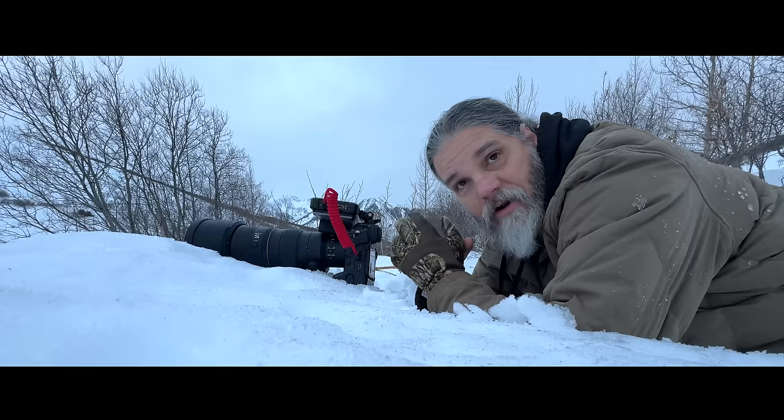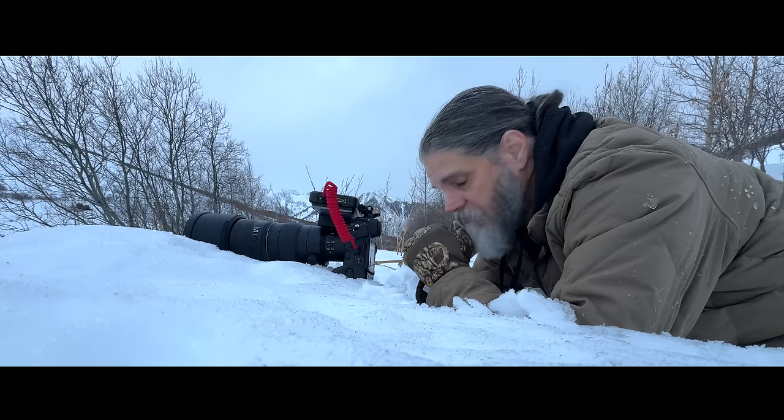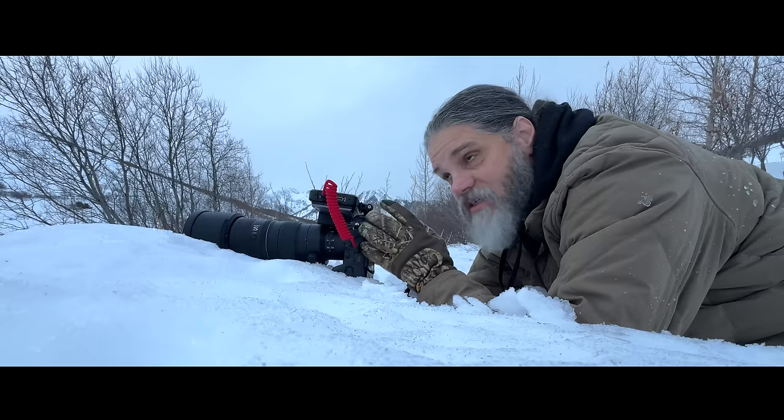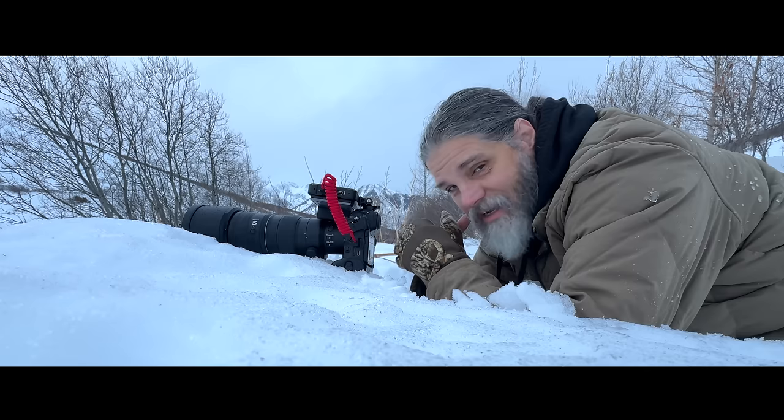But this lens feels good. One thing I'll tell you now, it does not work on a gimbal at all. The elements are way towards the body of the lens, and it's lighter. With the Z9, the Z9 is too heavy, and it always dips back towards the body on the gimbal. So if you've got this lens, it is hand holdable, or you're going to be on a ball head or something like that, or a video head, because even a video head is going to tilt on you. It doesn't balance real well with this lens. That's the only other thing.